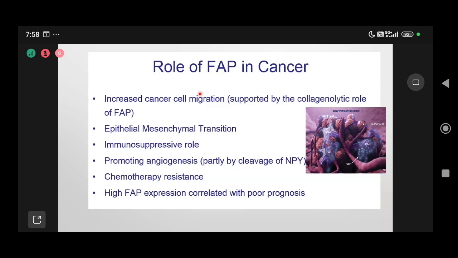Then the next doubt: does it not do any harm to the nearby cells? The range is very much less. That is the beauty of it. The range will be like 1 to 2, 3 cell layers, and it affects only the nearby cells. Therefore, no major side effects which we see.